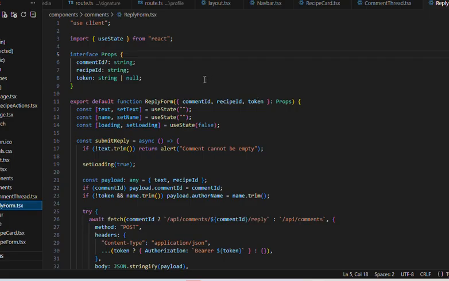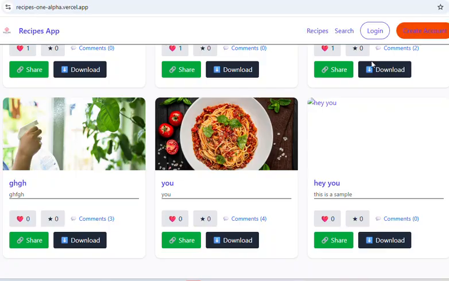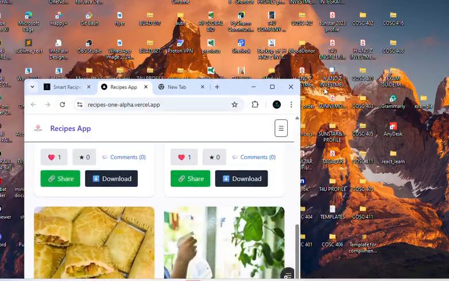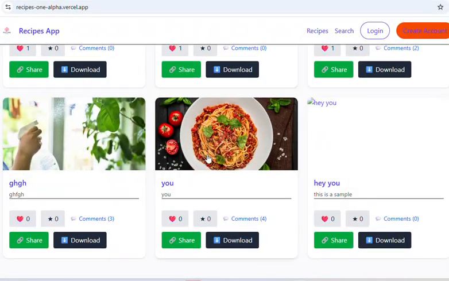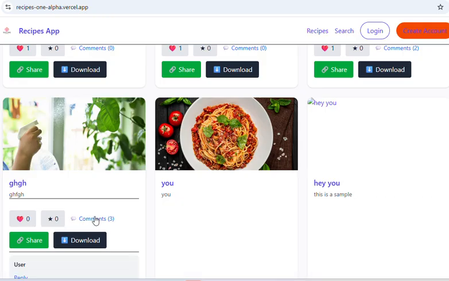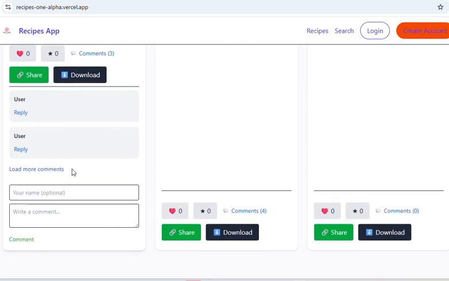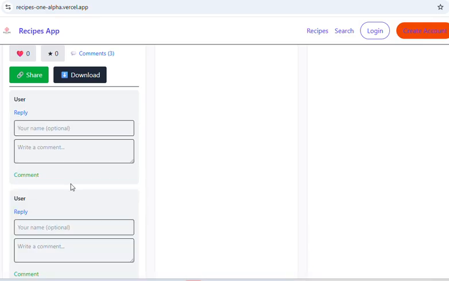And okay, I'm going to be showing you how we code this, but let's check this part of the component in the home page actually. I'll minimize this, and yep, at the home page, okay, sorry, let's see the comments again. So here is the comment, right? And here is the reply section. That was a reply form. So this form here, you are going to enter your name, you're going to write a comment and then click on comment, and the comment shows automatically.